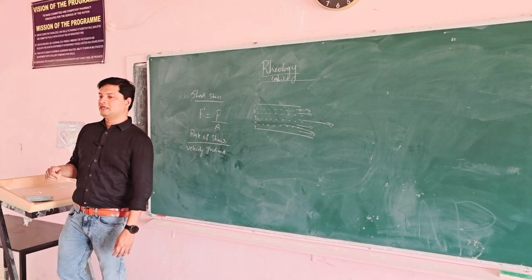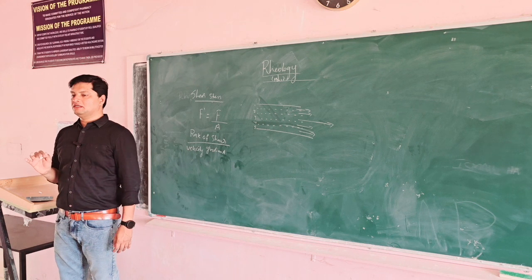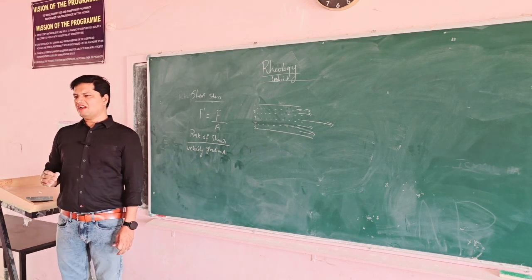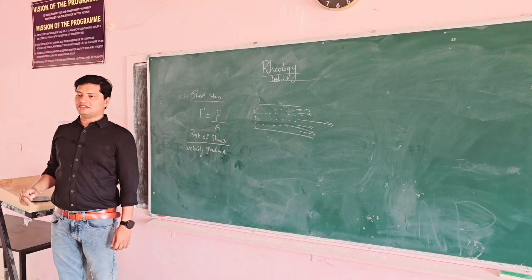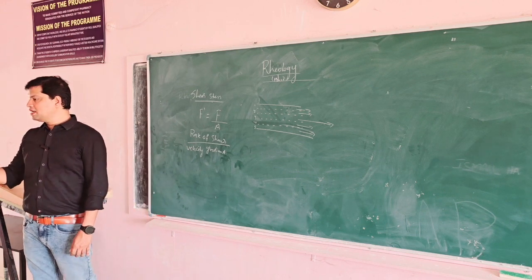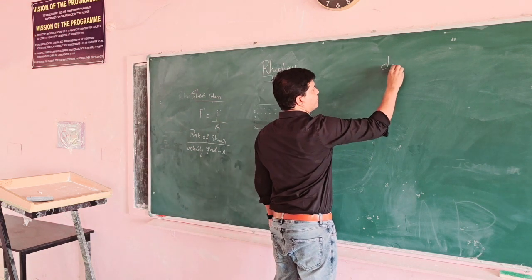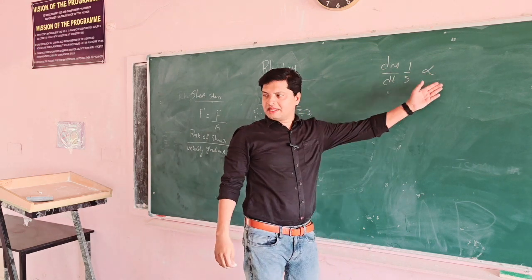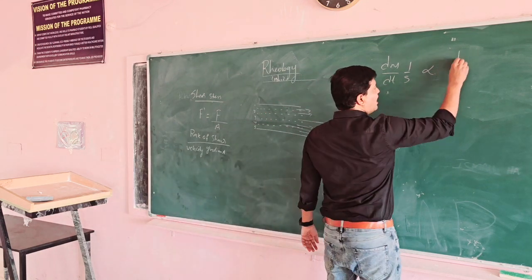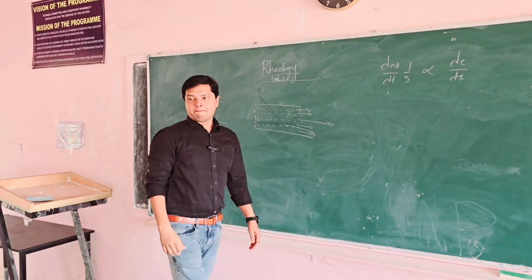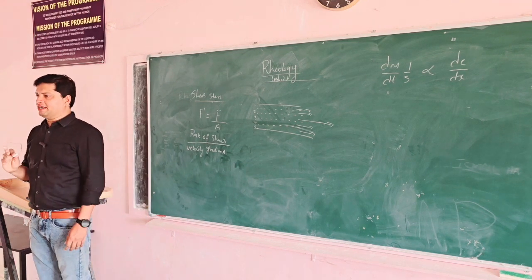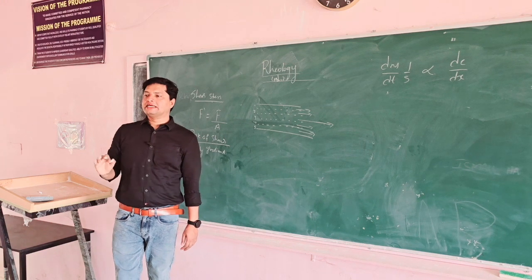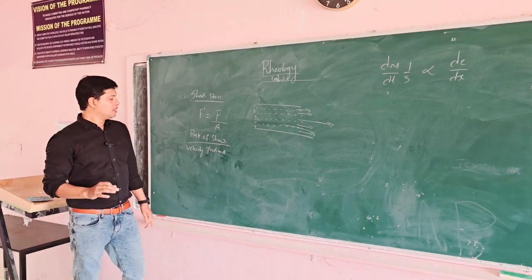When we use the word gradient, when we use rate, when we use by time, it is not concentration. In concentration gradient, we use concentration. What is Fick's law? Rate of transfer of mass per unit surface area is directly proportional to what? Tell me the equation for concentration gradient: dc by dx. Remember, don't forget this: per time we call it rate, per distance we call it gradient. Velocity gradient. Now tell me what I have to write here.